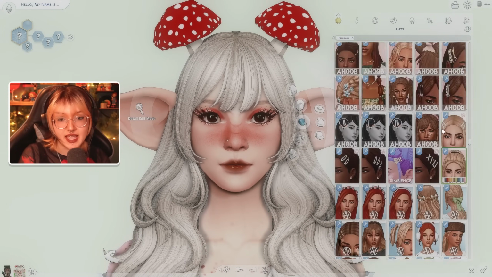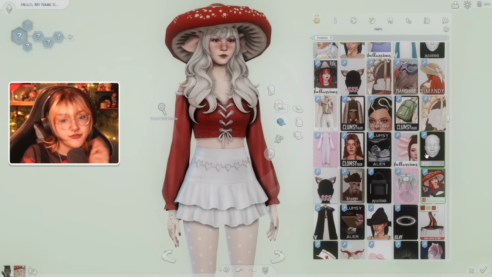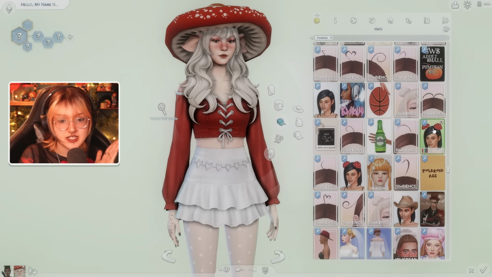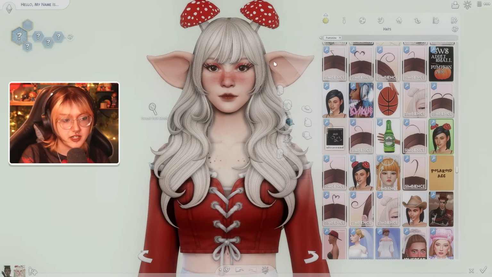Should we quickly, before we nearly finish making the sim, check if she would suit the big hat? So this is how she looks now and this is her with the big hat. Oh, that is cute. I feel like I'm gonna stick with the other one just because I've had it this whole time and I feel like I'm better off just sticking with what I know as much as I also love the other hat. But I just feel like it covers her up a little bit too much.